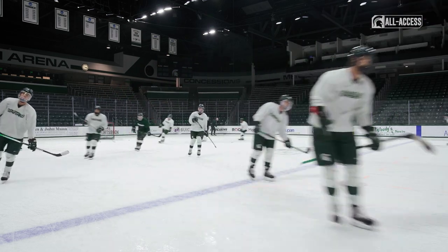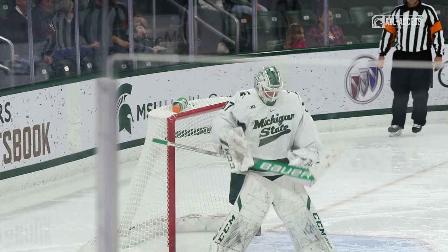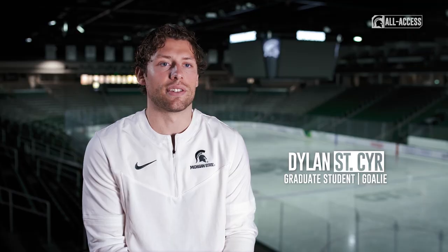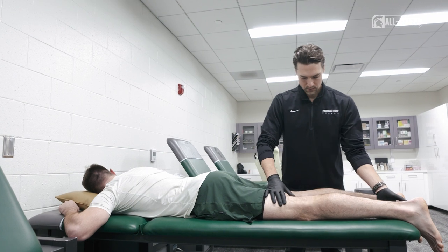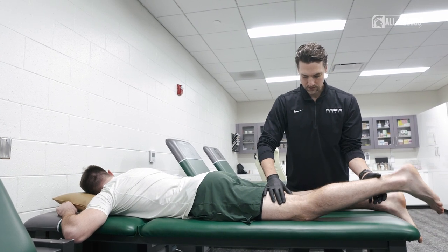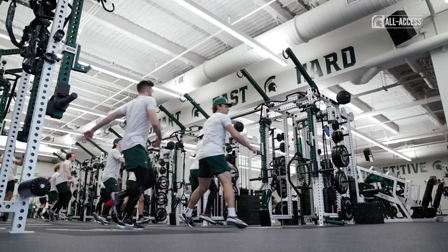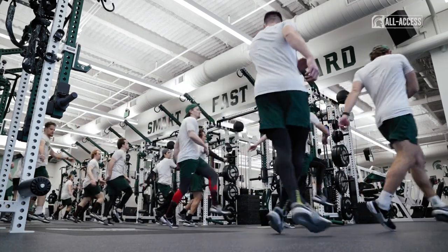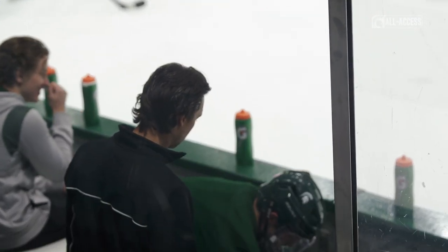You're kind of always having exposure to one of those three areas, and Michigan State has really separated themselves from other programs. Nowadays there's every way that you want to try to gain a competitive advantage. It's a lot easier when things are close — to keep nutrition in check or do extra work with Andy in the trainer's room, same with Will upstairs. Everything being kind of close definitely does help, but I think it more falls on the expertise and things that they have to share with us. Having them here really allows me to focus on my job and do that at the highest level I possibly can, and have absolute trust that they're doing the same.